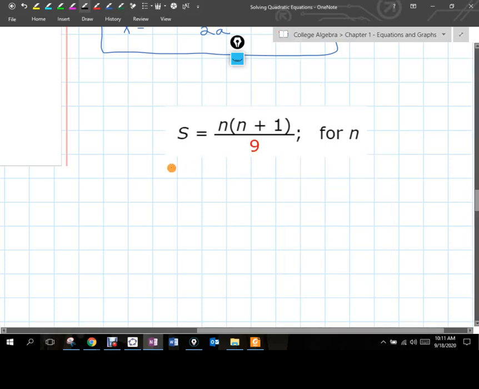But don't you multiply both sides by 9? So I get 9s. If I rewrite it this way or leave it this way, I cannot isolate just one n, right? So I do need to multiply that through. And I apologize that my s sometimes might look like a 5, but we'll try to keep it straight. So n squared plus n, right? So now I cannot isolate just this n, okay?